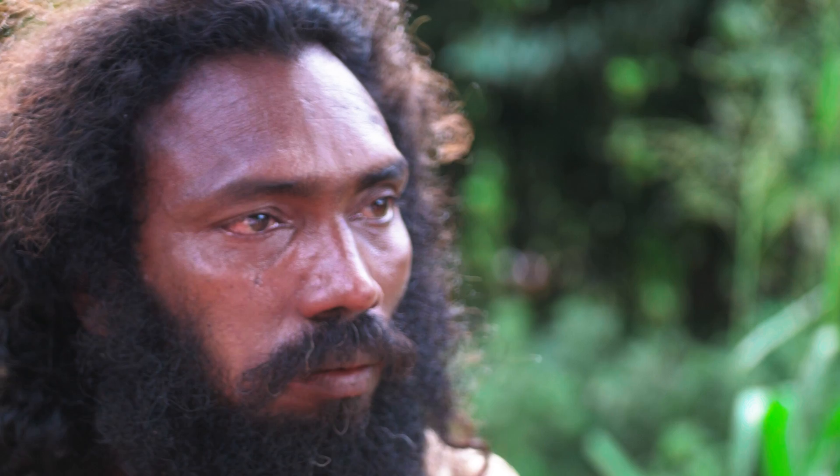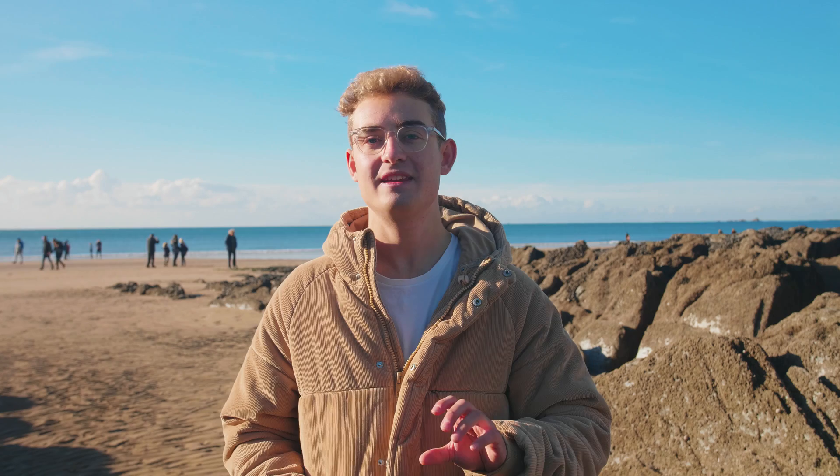One really annoying thing we've had with V-Log is getting some weird colour banding on skin tones and some artefacting in the shadows. This means that one thing we do — which we shouldn't have to do — is sometimes film in CineLikeD for closer-up shots where skin tones are definitely going to be more visible.